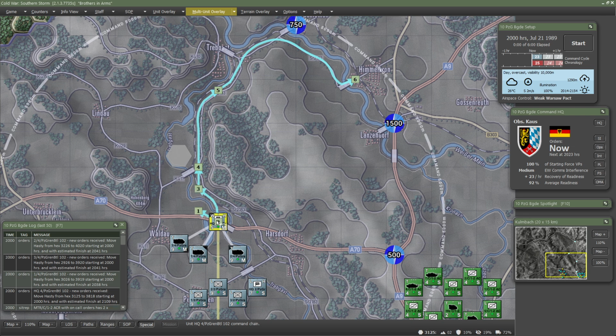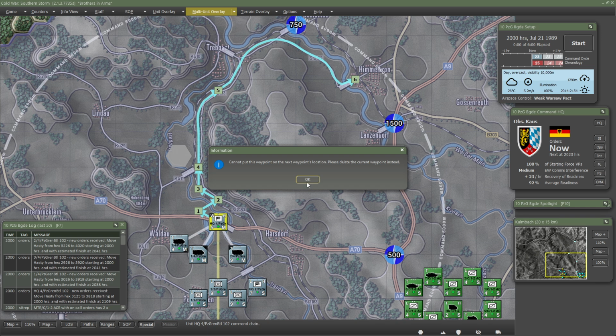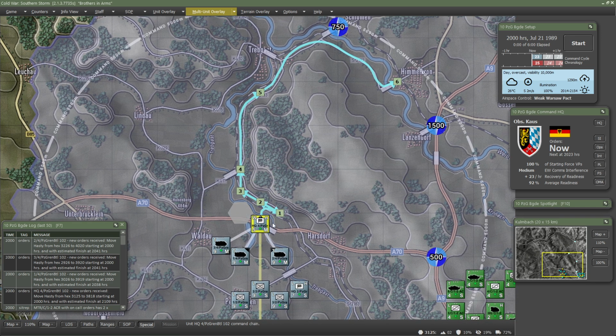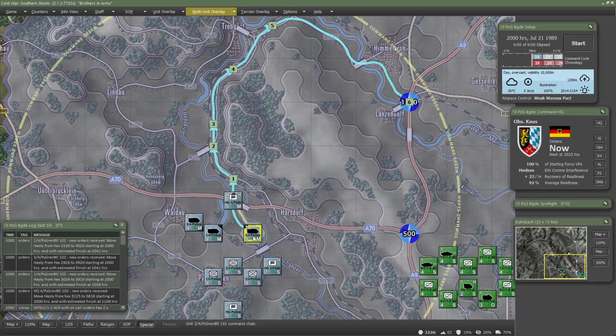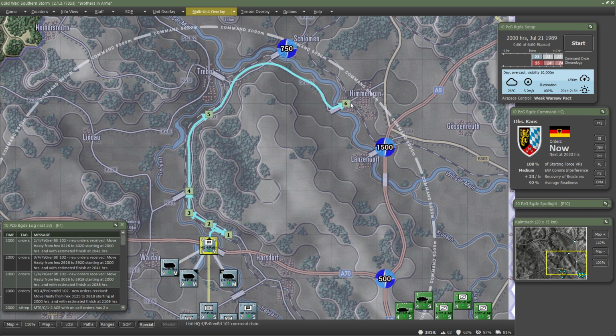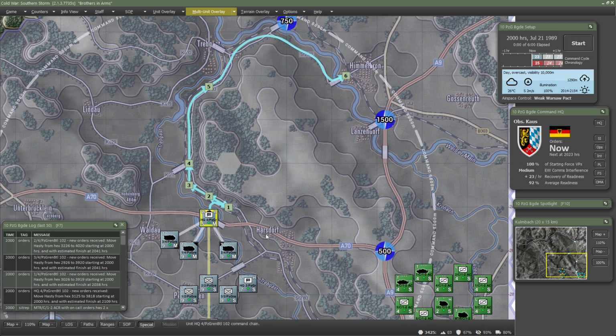Sometimes that happens. So there you go. It's just on the starting hex, which is why it's kind of being a bit difficult. So that's why you need to check each of your positions. And really, we don't want our HQ unit that far forward. We can just put him in this tree line, and he will be within position.